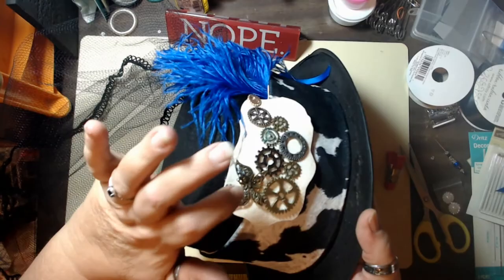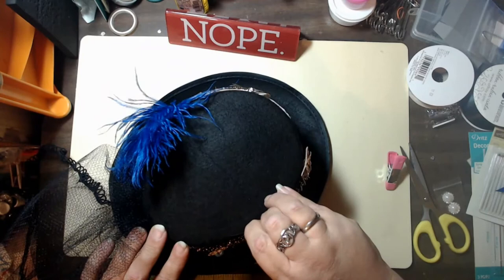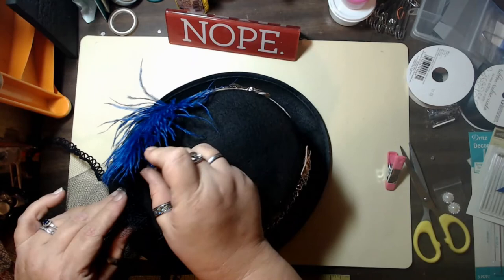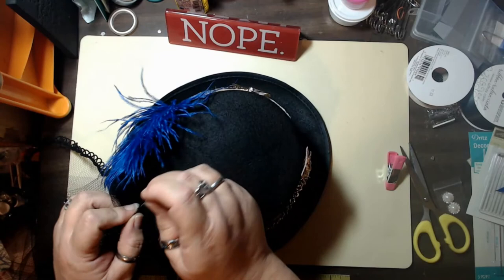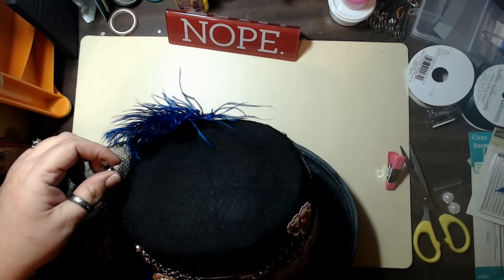I did add a butterfly here. And then we have our beautiful blue feather. And of course we have the hat pin that we made. And you know, a hat pin can be put anywhere in here. You could put it up here and use it to hold down the veil. You can put it on the side, wherever you want to put it. I'm just gonna kind of put it in here. There we go. And then I'm gonna put the little rubber stopper on here so that it doesn't poke anybody. I hate when they poke people.